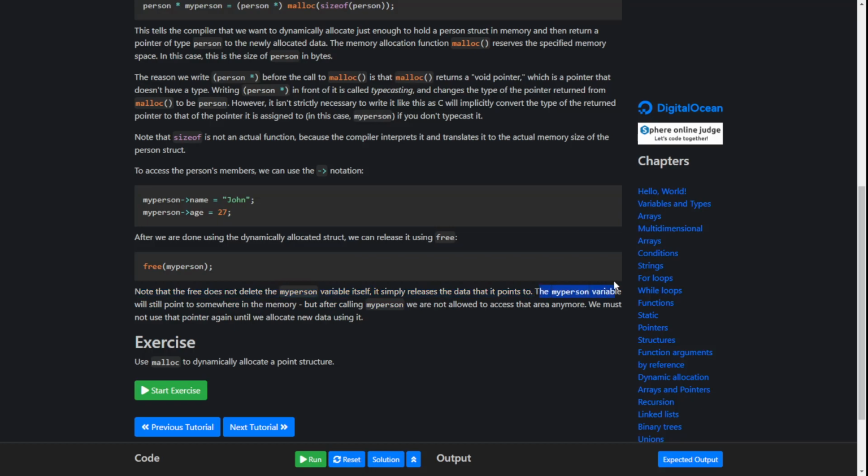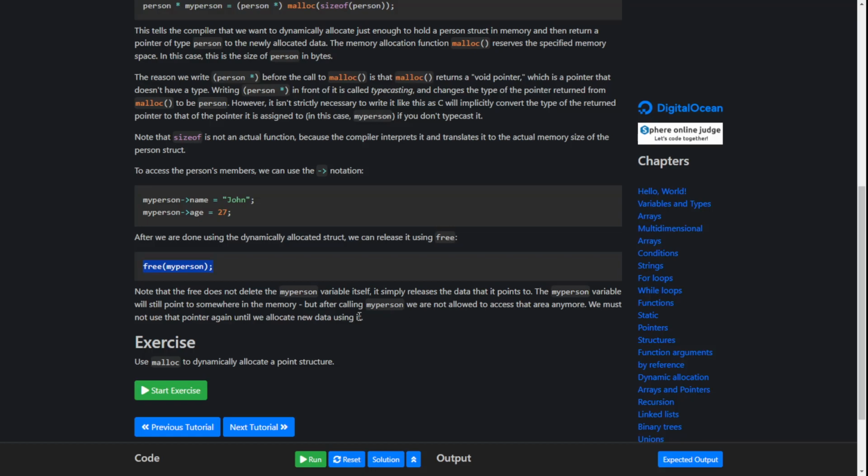The myPerson variable will still point to somewhere in the memory, but after calling free, we are not allowed to access that area anymore. We must not use that pointer again until we allocate new data using it. So basically, after calling free, the data which myPerson points to is now removed.